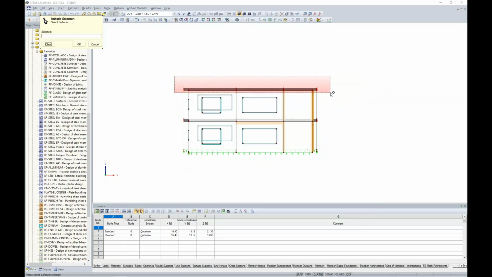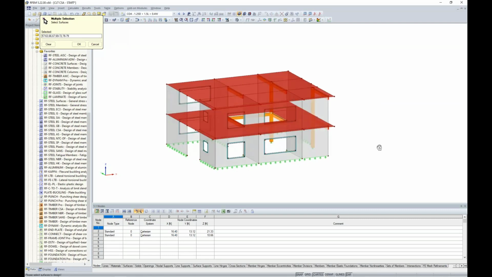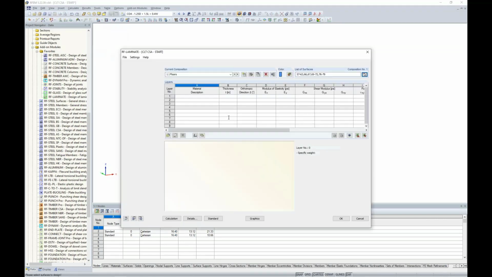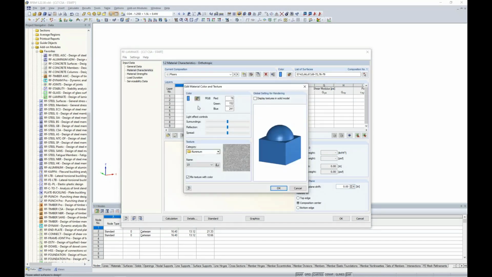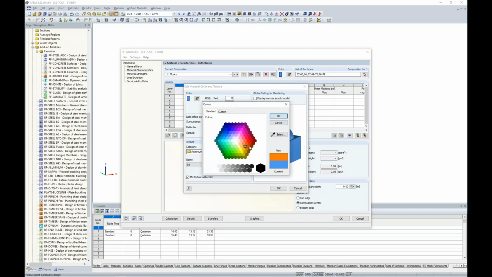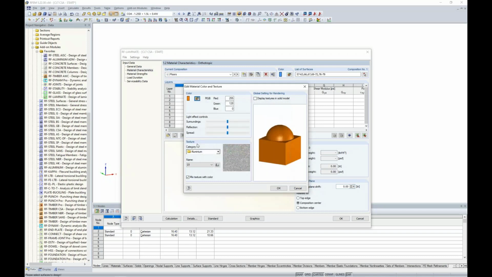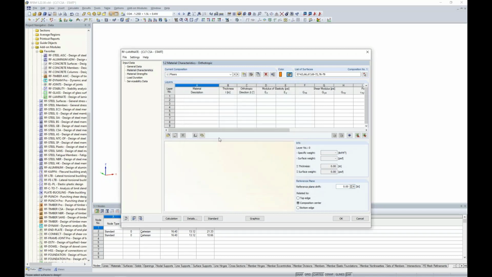So for our floors, maybe we select the roof panels. We also select the first level here. And then now this composition will be assigned to all of these surfaces listed here. We also have the ability, if you want, to change the color. By default, the color is blue, but maybe we want to change it to more of a wood color. So we can change that color here, including the texture.